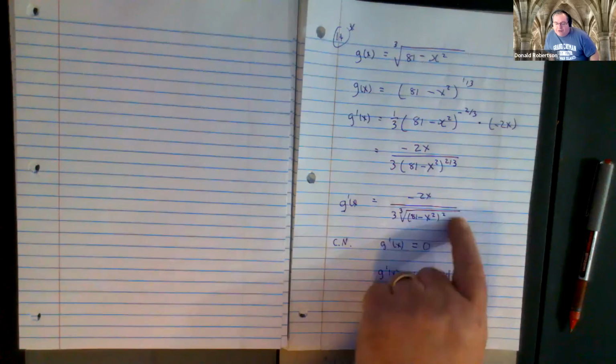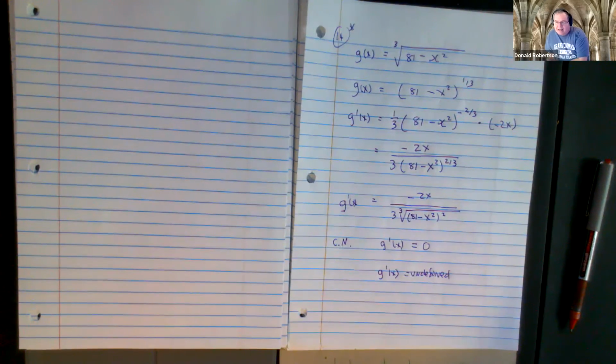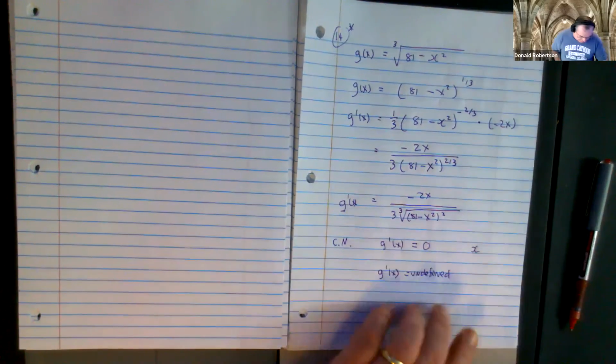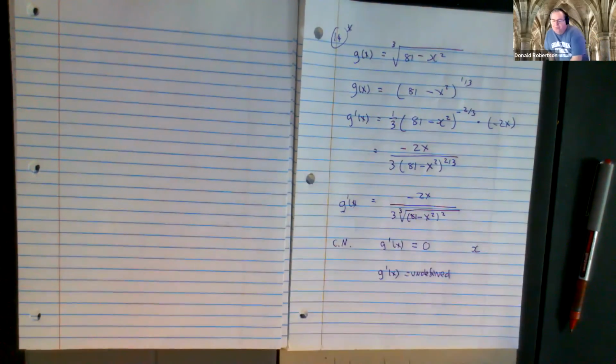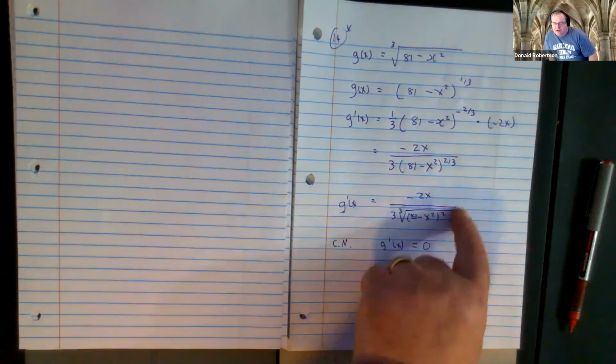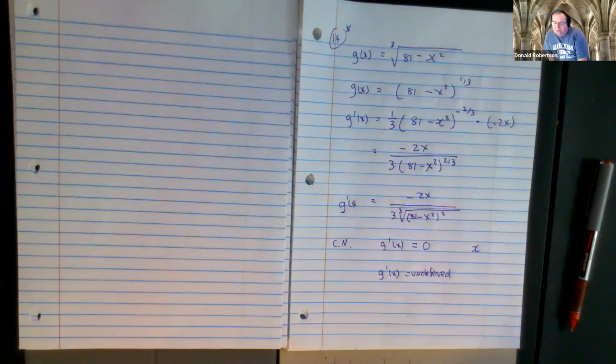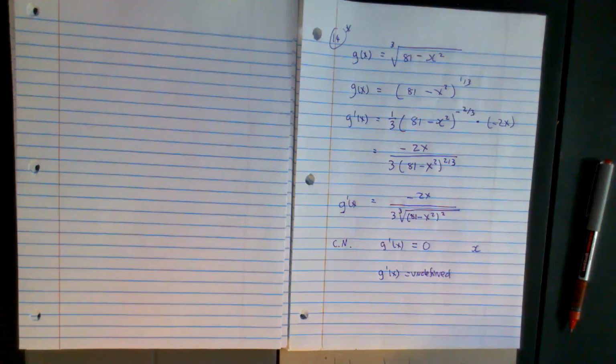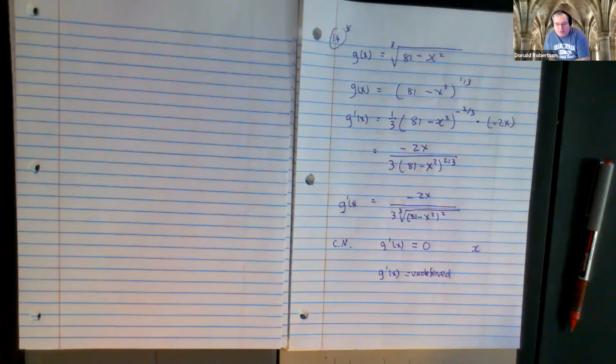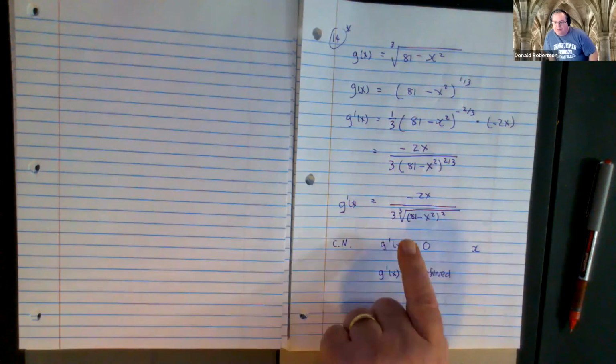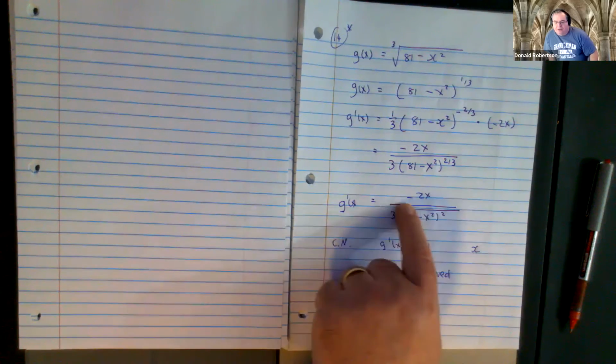I can look at this ugly fraction, and without any more extra work, I can tell you the value of x is going to make this fraction 0. Can you tell what value of x is going to make this fraction 0? 9. Oh, I know where 9's coming from, and keep that thought because it is an answer, but it's not the one that's going to make this 0. But keep that answer, it's going to get used later.